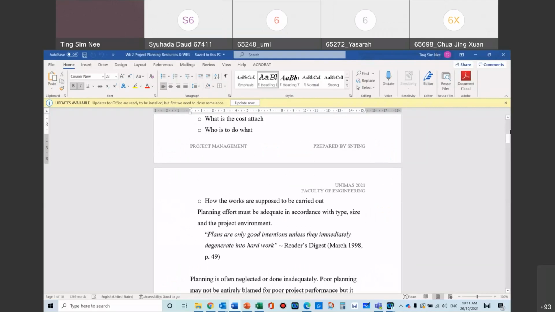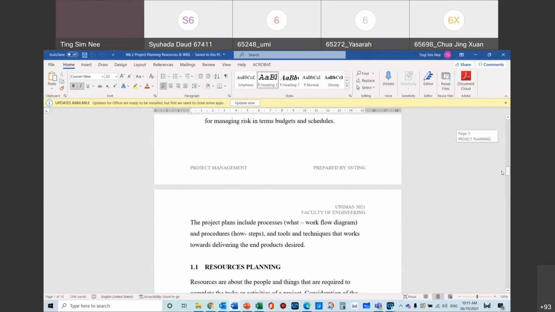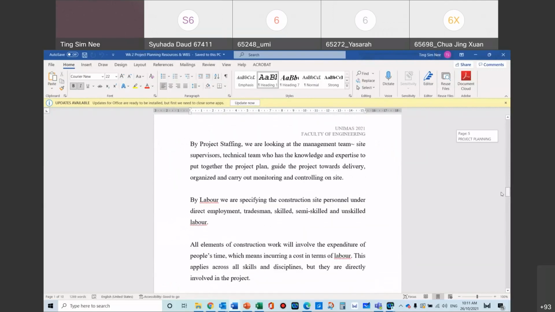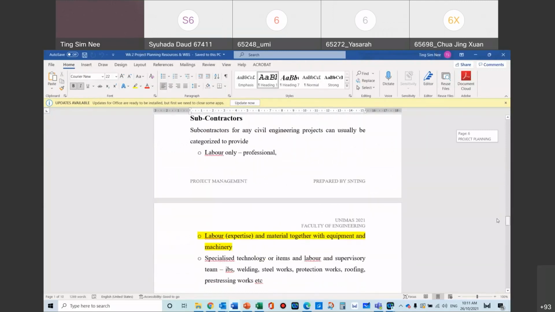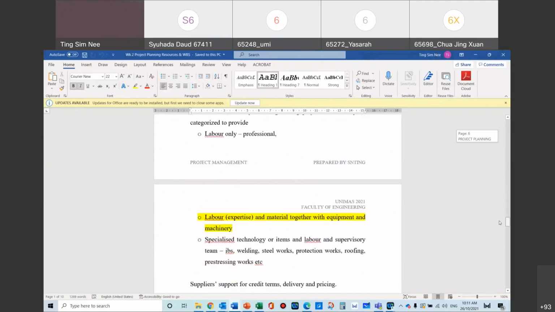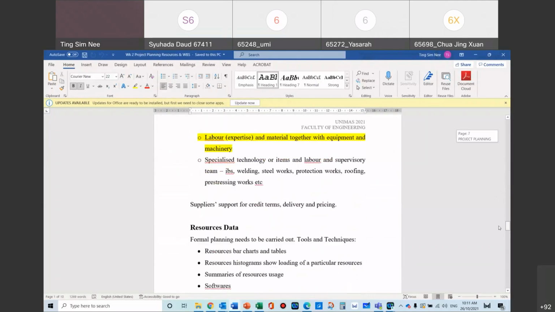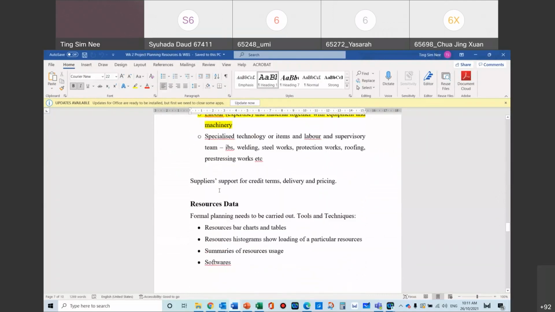Okay, we have previously covered different types of resources and planning for resources. We actually covered the different types of resources that are available, and we go from materials, machineries, manpower, subcontractor management. There are a few M's involved here, okay? And supervision management, they are under the same category.